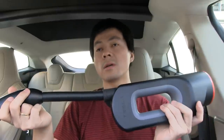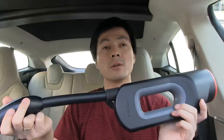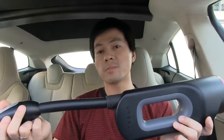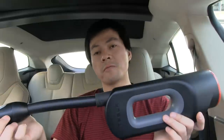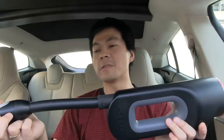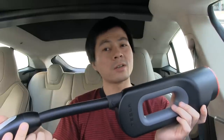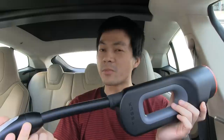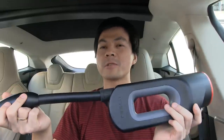In my opinion, it's always best to have all the adapters available, so you can always pick the highest charging speed, because you never know when you need it. And if you can charge for 1 hour instead of 2 hours or even 4 hours, then I would think your wife and your kid will appreciate that. Try to tell them that you have to be stuck somewhere 4 hours.